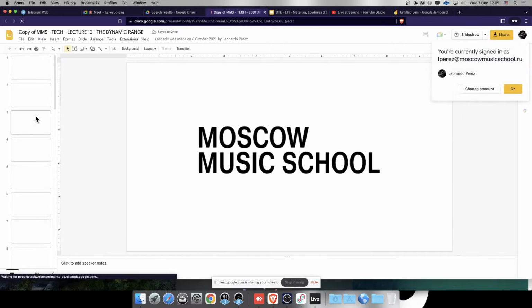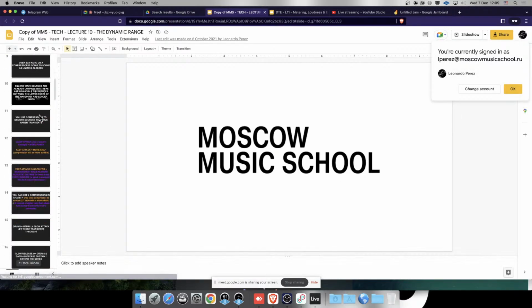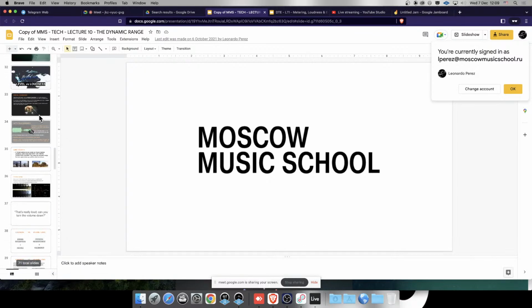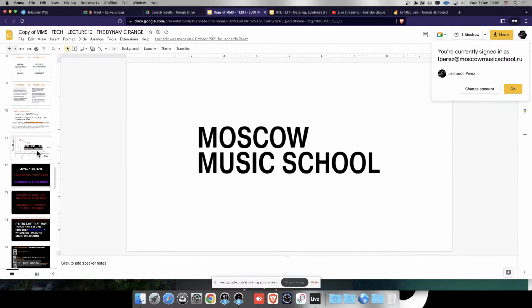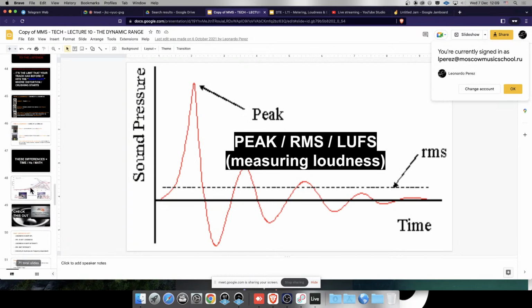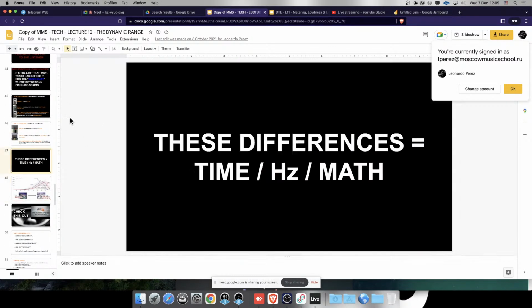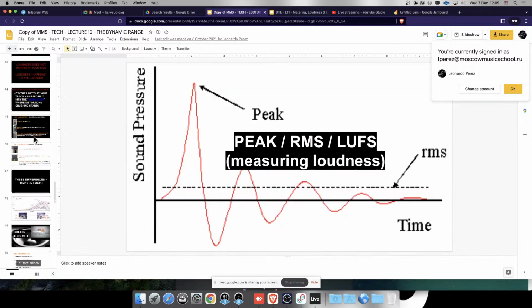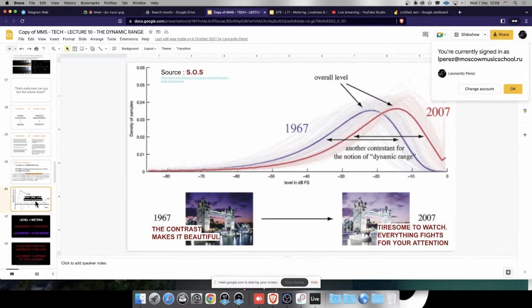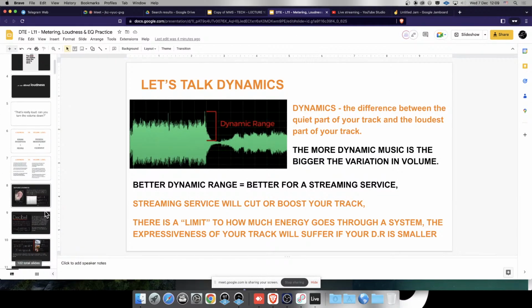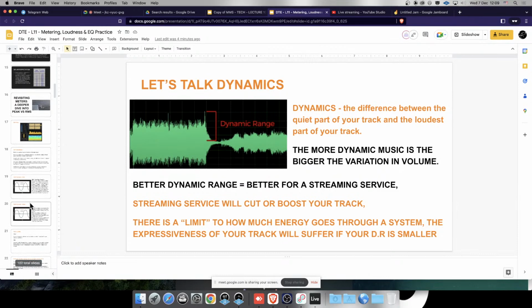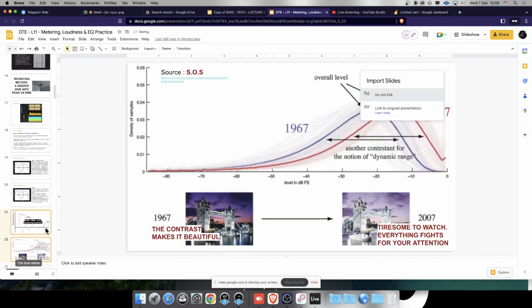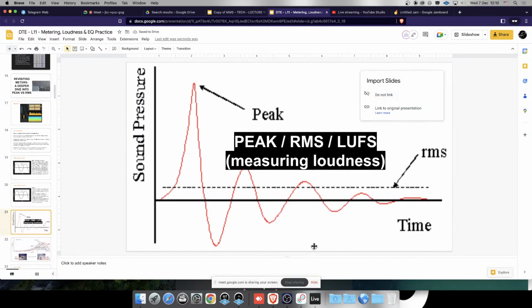It's a really cool historical chart that shows the historical dynamic range of songs. Oh, look, this is a really good one. Here it is. I remember I was looking for it last night, and I guess I didn't search properly. This one is about the difference between RMS and peak. Let me just bring this here. You see, this is a better way of seeing RMS and peak. Here, you see? That's the peak of the signal, and this is the RMS.